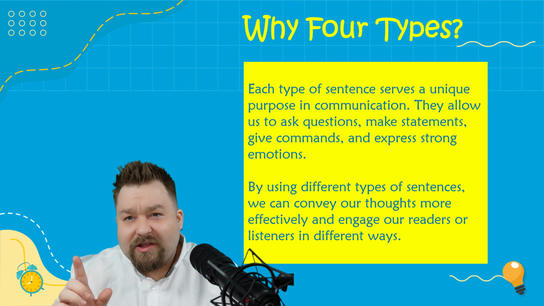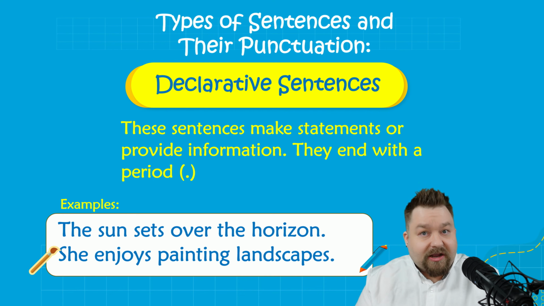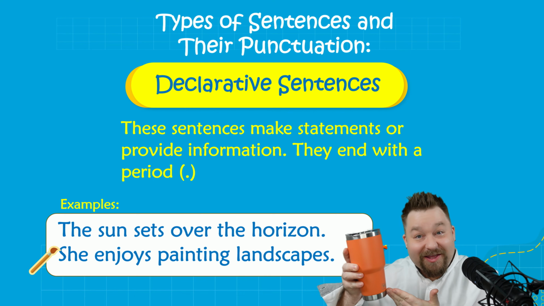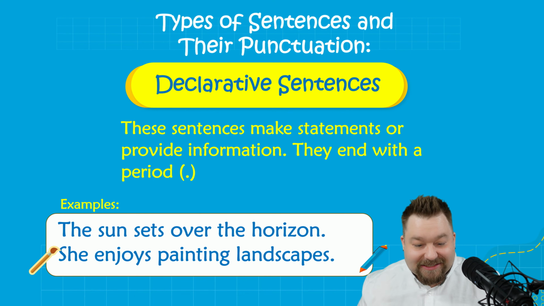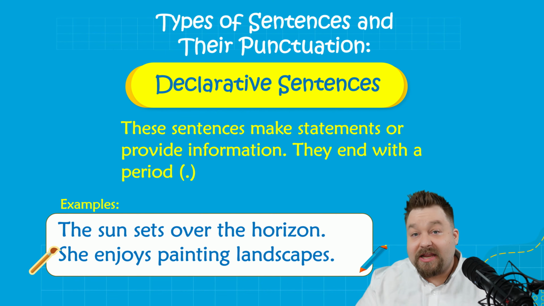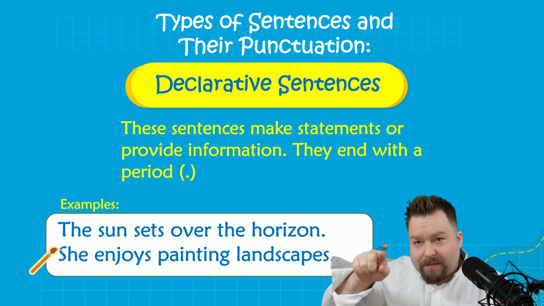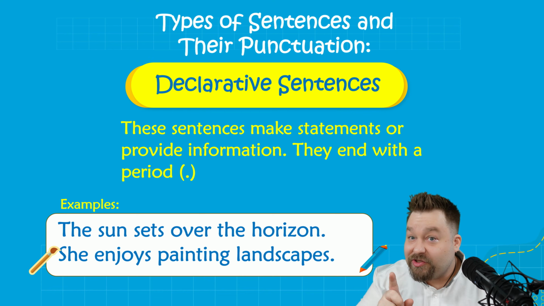So let's take a look at the very first type of sentence. We have a declarative sentence. What's a declarative sentence? It means that you are telling a statement of truth, like a fact. You're telling something that's real, okay? This is an orange cup. I get it. It is a sentence that tells something. Now, the important thing here is to look at the end of the sentence. We need to notice the punctuation. You see that period right there? You need that. Super important.